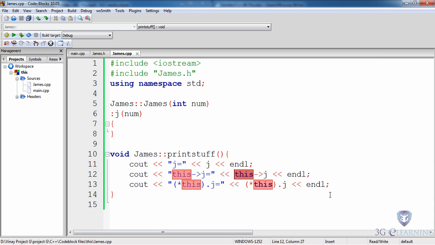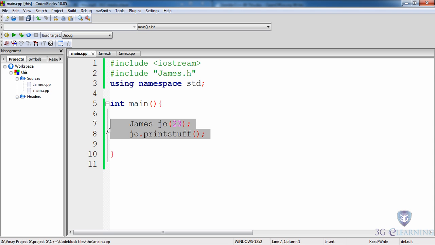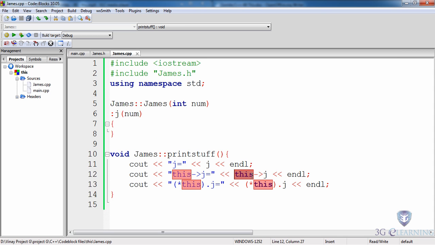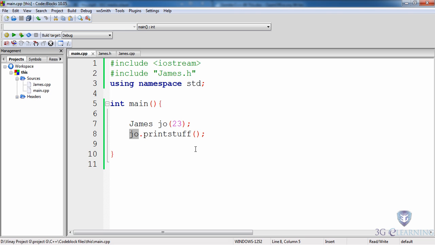The keyword this stores the address of the current object that you're working with. That's the reason I had to build the whole program first, because I needed to build an object. The object which we're working with at the moment is jo. Whenever we use the object jo, it took the address of and stored it in the keyword this. The keyword this identifies a special type of pointer that stores the address of jo.